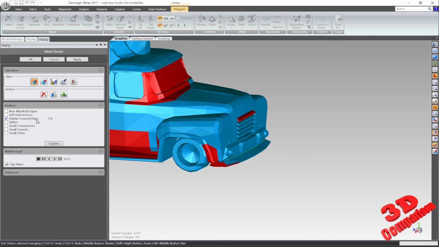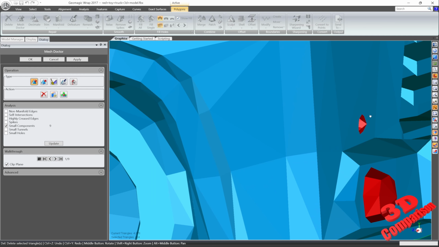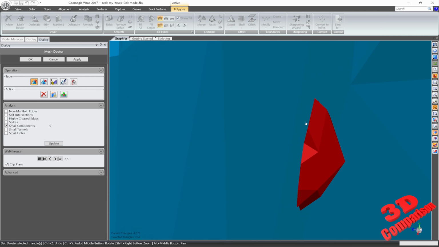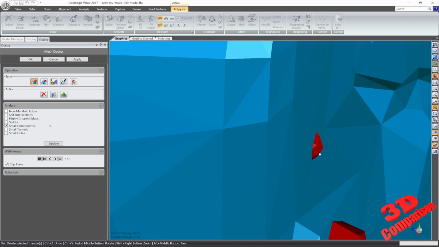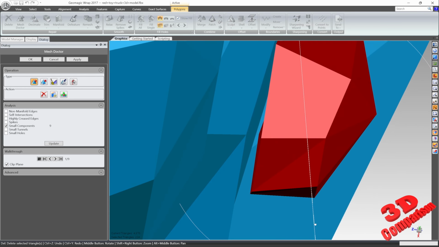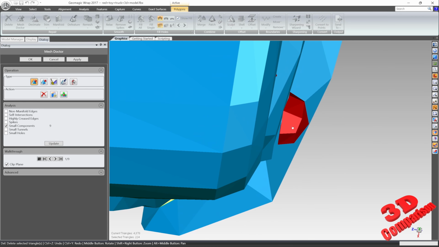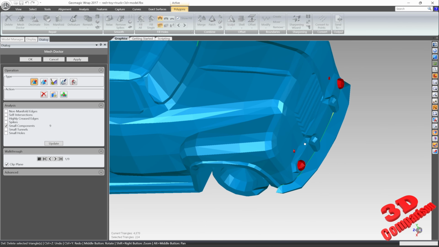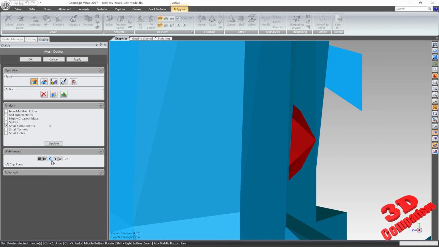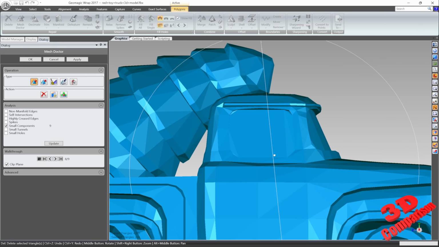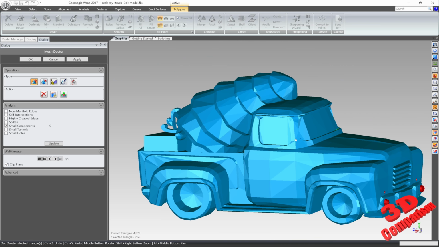After that, we have highly creased edges, but I'm really curious regarding small components, and we see that we do have some small components. So that means that this is not actually being joined together, so from the same mesh extruded, it's just floating over here, and this is visible over here. If I rotate around, we're going to see that those will not actually be linked. They are considered to be small components since they are not actually connected to the main part.